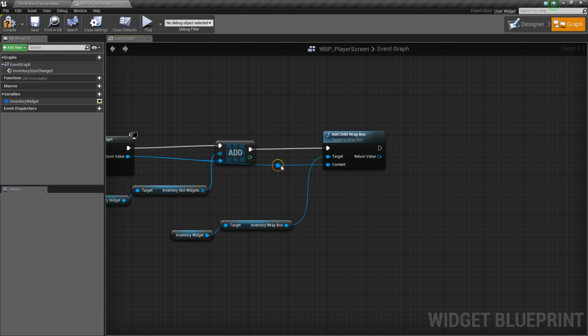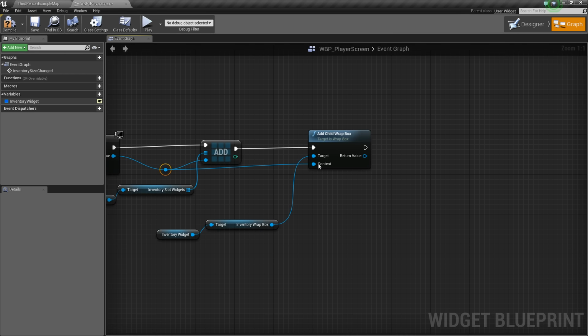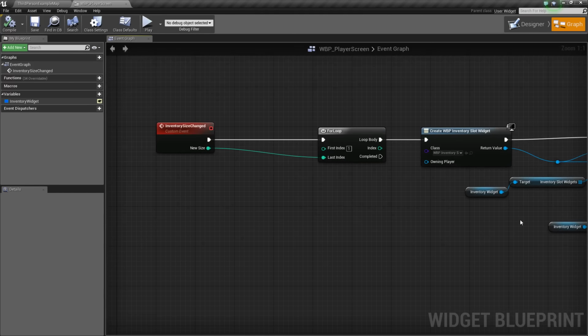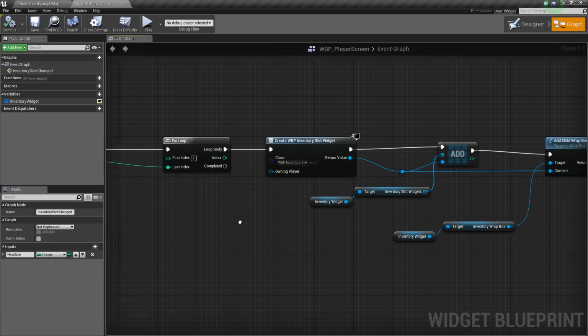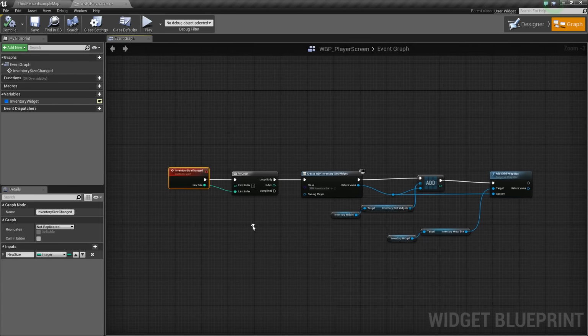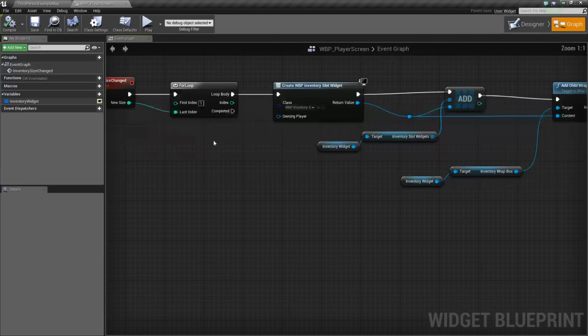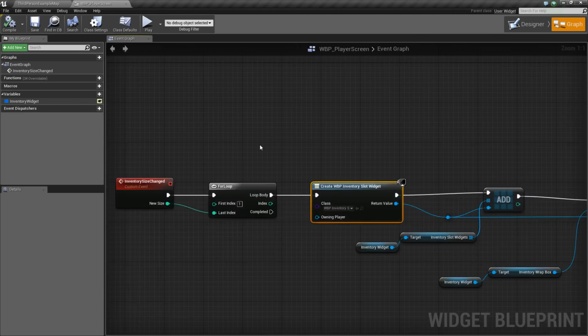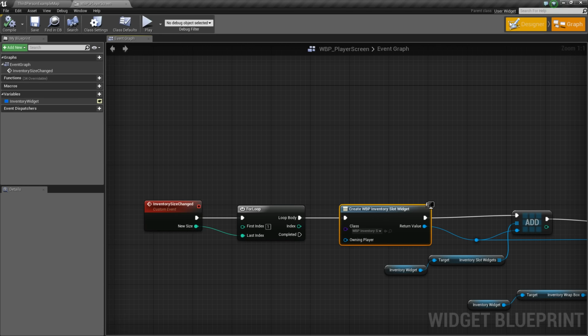I just figured naming things might be better, that way we can try to confuse ourselves as little as possible. And if this is set up correctly, when we call this, it should loop through, create, add. So this should be fine if we create it correctly.